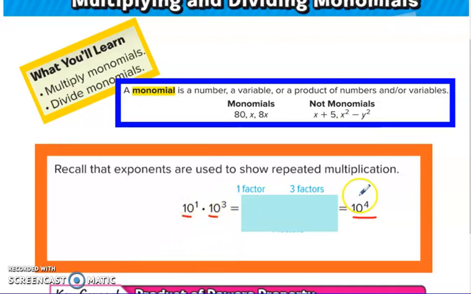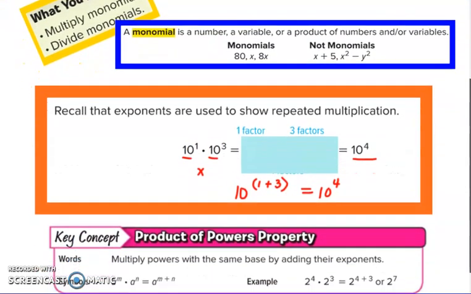So what did I do there? What could be a shortcut? Well, I'll tell you this. We'll take 10 to the first power and we'll add it to the third power. And what are we going to get? 10 to the 4th power. So if you think about that, you're multiplying this, and then you tilt that sign to where it's going to be an addition sign. Maybe that's one way to look at it, okay? So we don't ever multiply the numbers up here when we're multiplying. We just add them.